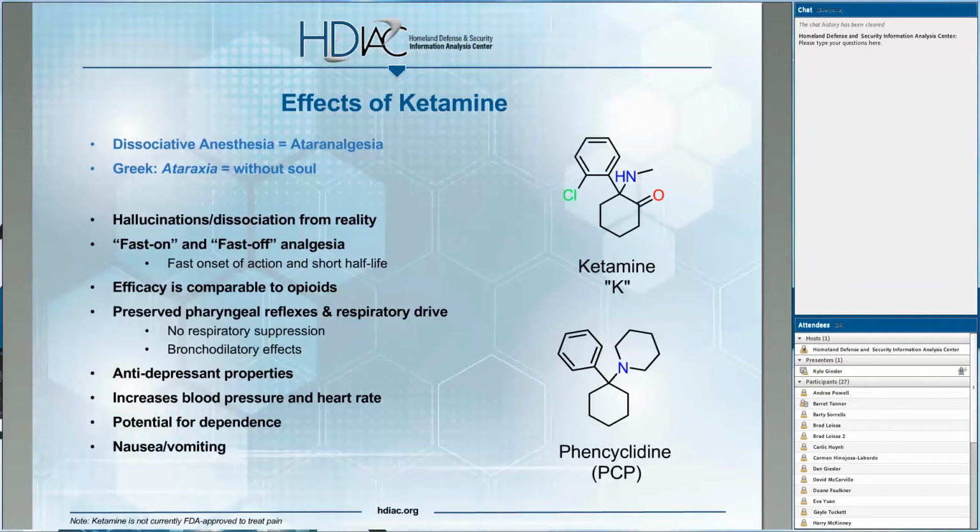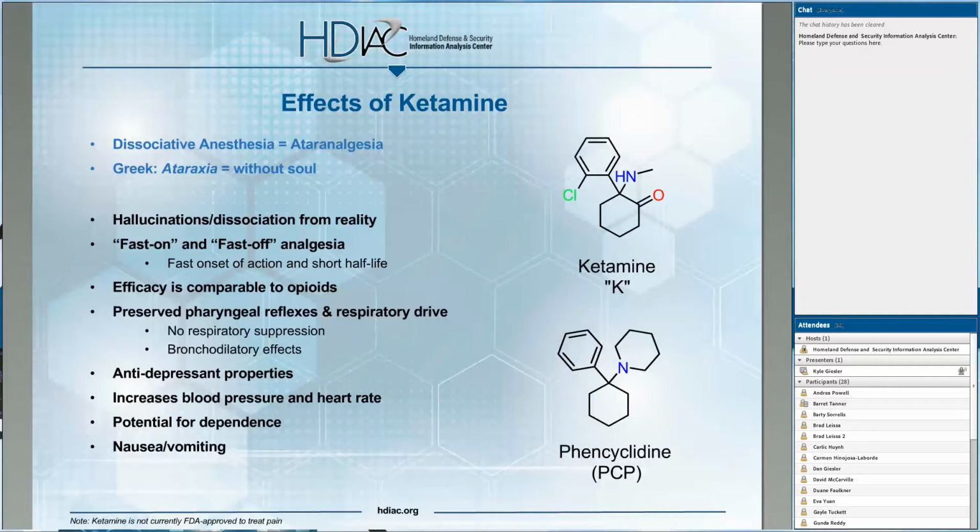The other nice thing about ketamine as well is that in contrast to the respiratory suppression observed for morphine and other synthetic opioids, ketamine does not induce respiratory suppression. Rather, bronchodilatory effects are observed, so no closure of airways or maintenance of the airway is necessary for ketamine-based therapies. Antidepressant properties have also been observed, which I'll talk about a little later.